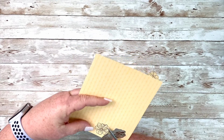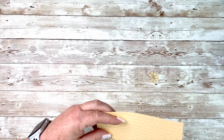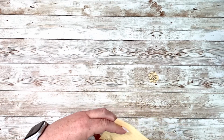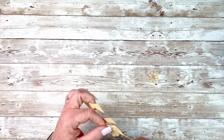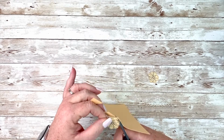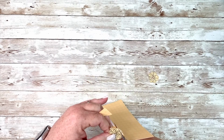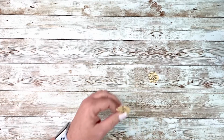But even on this with flower petals, it's okay if it's not exact, because no 2 flower petals are the same. They kind of follow the rule of snowflakes in that way. You can use any of our designer series paper that you like to do some paper piecing. You might have to match one up that looks right with the image you want to use, but it's a technique we kind of forget about.